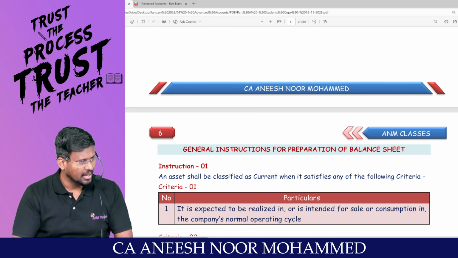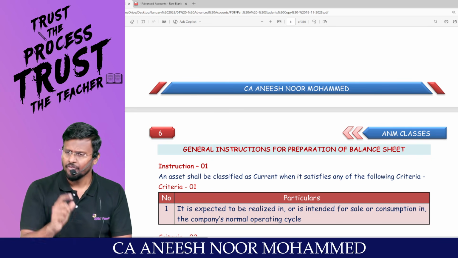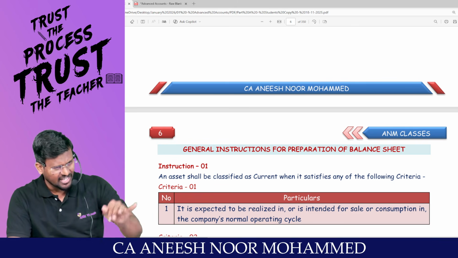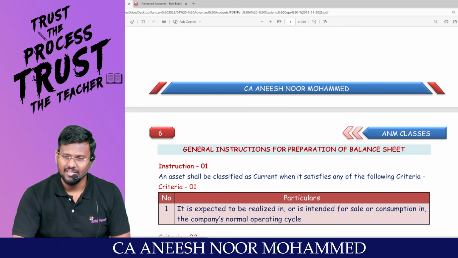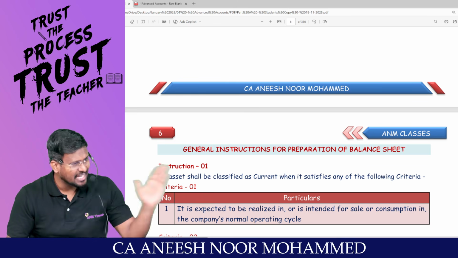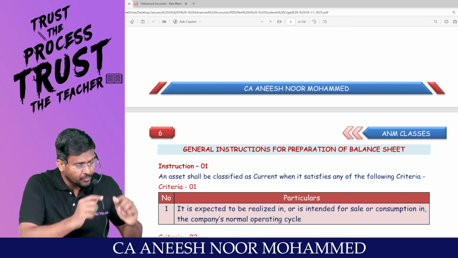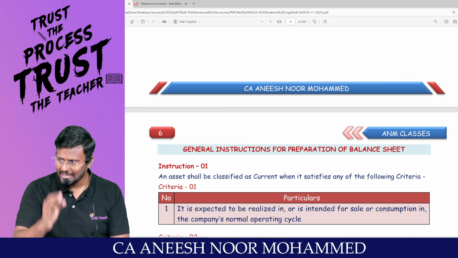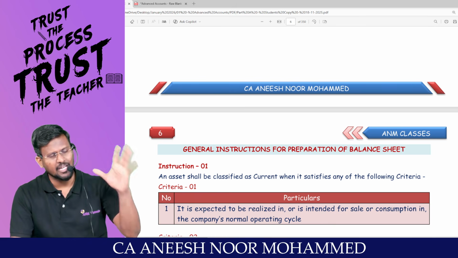Next one, sir, current asset. Current asset means short term in nature. First I will make the current investment. Have you started business to make the current investment? No, sir. You started business for doing business. Then the second one is to buy the inventories, sell the inventory and convert the inventory into trade receivable. You will get cash and cash equivalent. Then with that cash and cash equivalent, you can give short-term loans and advances.